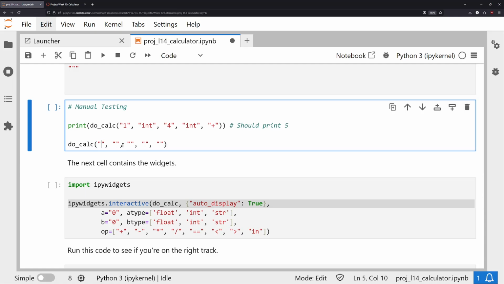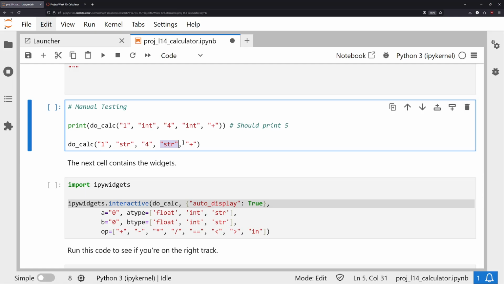Let's pretend we're doing the same thing. Let's say we do 1, but we want to treat 1 as a string instead. So I'm going to put an str here, meaning we're treating 1 as a string, not a number. Then for this next one, say 4, and for some reason we're treating 4 like a string. And the operation, let's say we're performing a plus. This is saying what is 1 plus 4, but as a string.